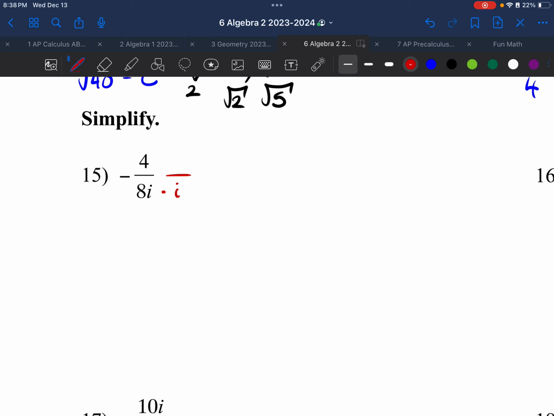I can't just multiply the denominator by i, I also must multiply the numerator by i. Okay, we have to be careful here. This negative can stay up front, but I'm going to choose to put it into the top. So this is really saying a negative 4 times i, or a negative 4i. If you choose to leave the negative out front, that is still correct. You can either have the negative out front, up top, or down below, but you can't have it in a mixture of the two. You have to have it in one of those 3 spots.